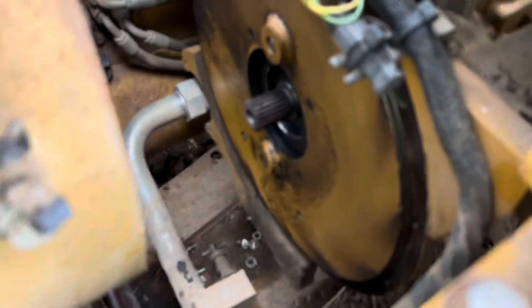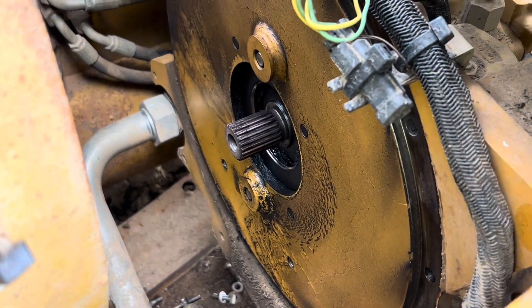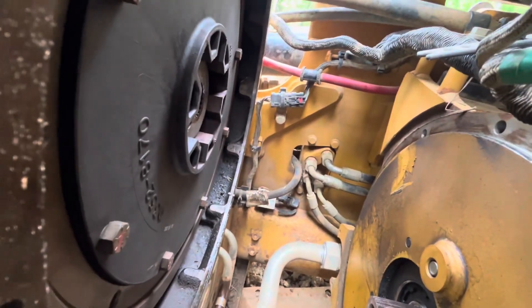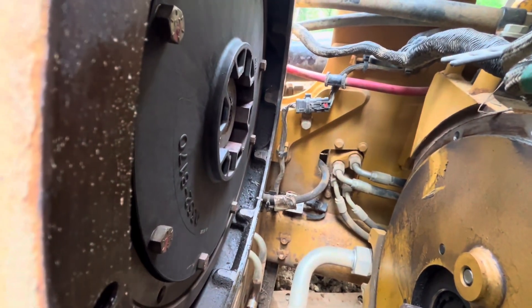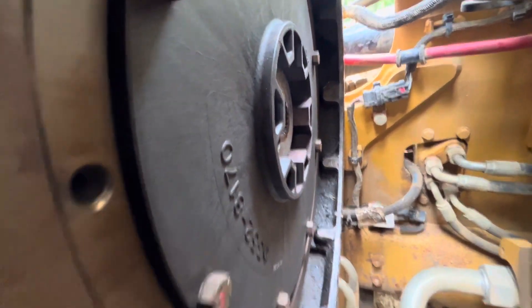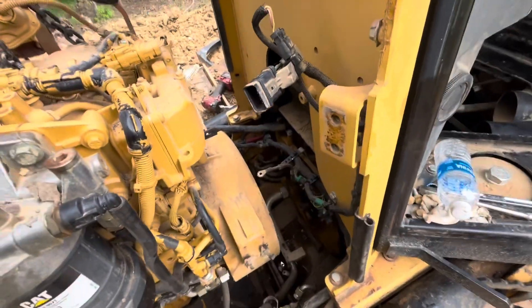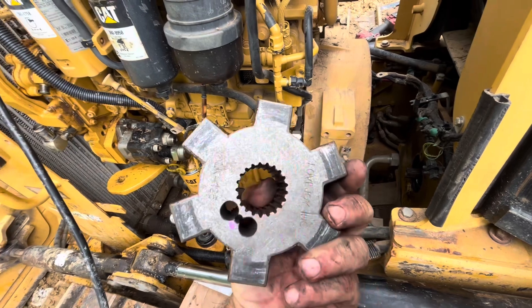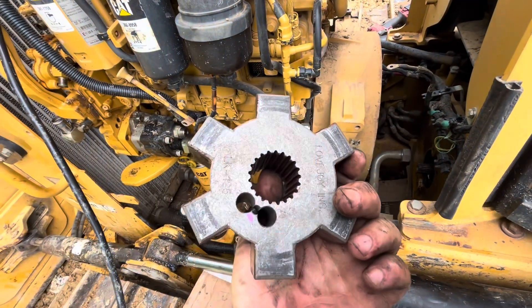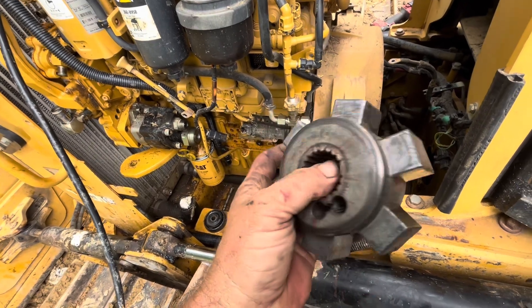I got the engine started to come out. I can already see that the hub that's supposed to be on that shaft is just not there, which means it slid out in the other half. This tells me that it just slid on the splines and slid inside that coupler. So the coupler didn't actually strip — just the inner collar slid too far in. You can tell that's been beating around a little bit in there, and it looks like that's been riding against the flywheel for a little bit of time.